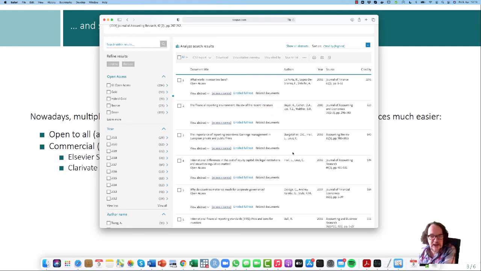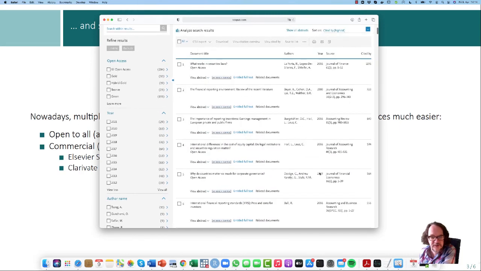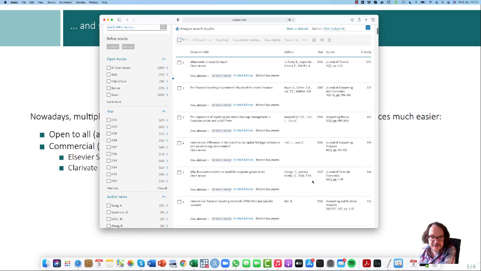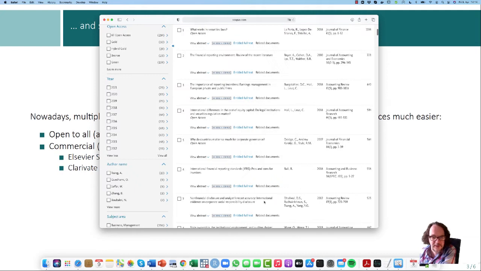Then you have here, for example, Christian Leuz showing up, right? So this is Burgstahler, Hail, Leuz. It has been a very influential study, earnings management in private and public firms. And then you have here a paper on securities regulation, yeah? So also Christian Leuz. So you have a more financing paper. Why do countries matter so much for corporate governance? So see, this is a little bit broader paper by Ray Ball.